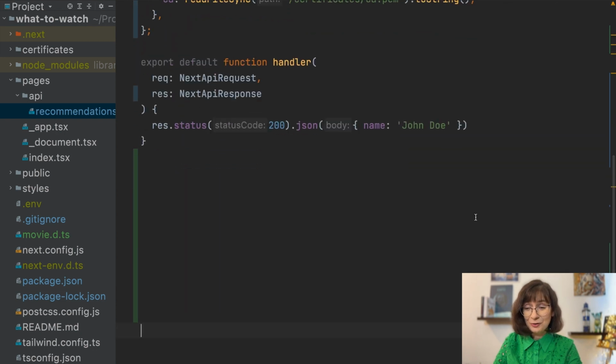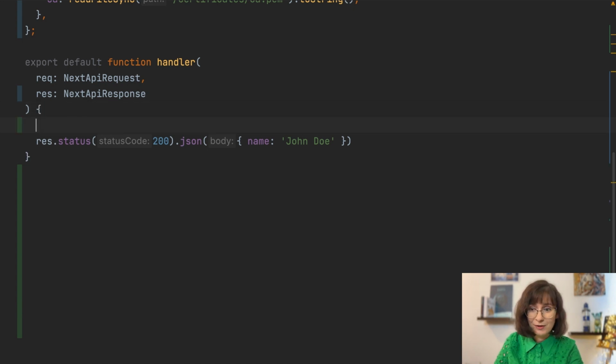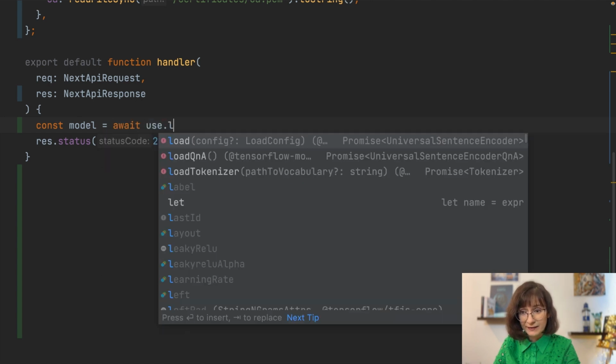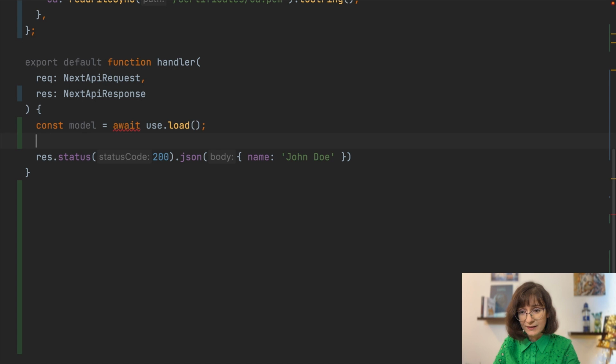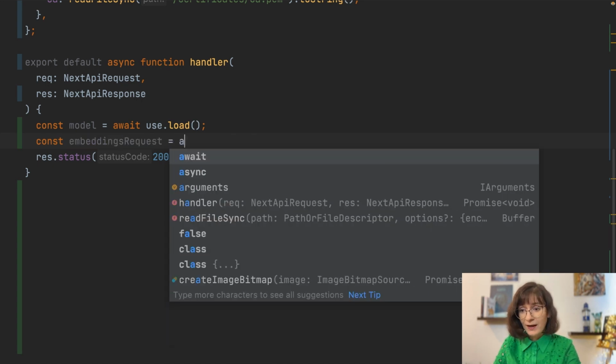And similarly to how we have done it in the past, we are going to load the model, or almost similarly, because I'm going to use await here, since we can make our handler function async. So we can do it right now so that we can use await over here. And then once the model is loaded, we can request the embeddings from TensorFlow.